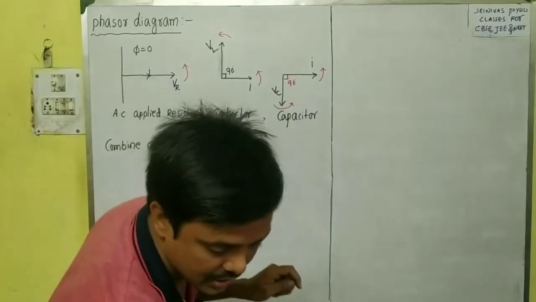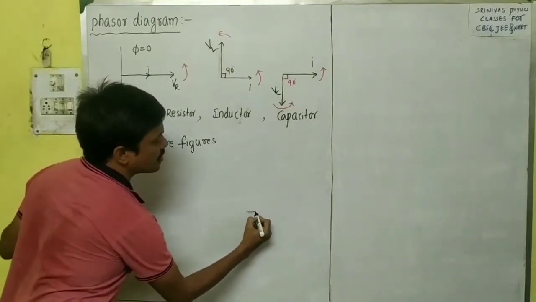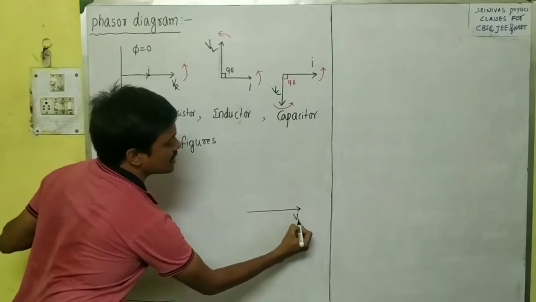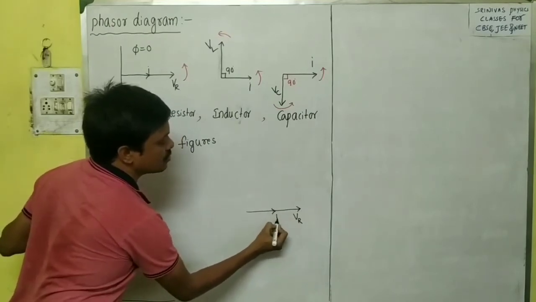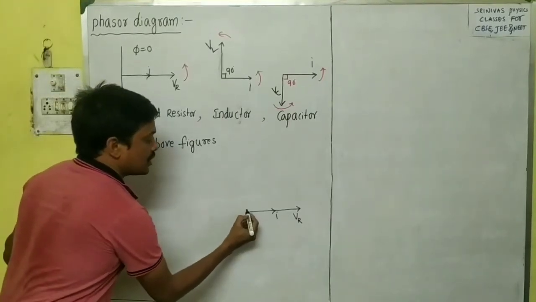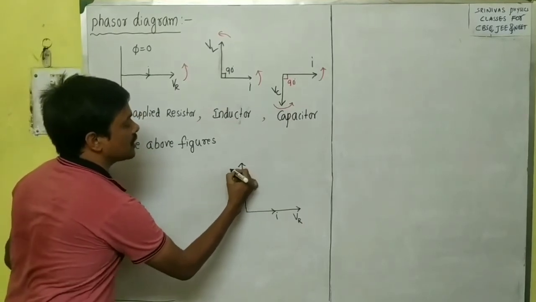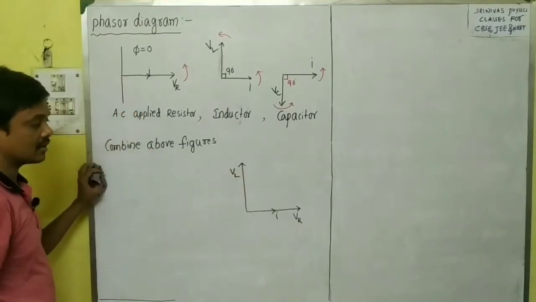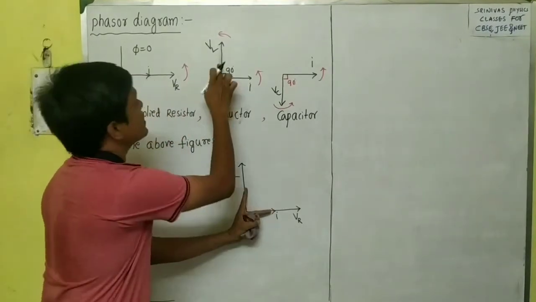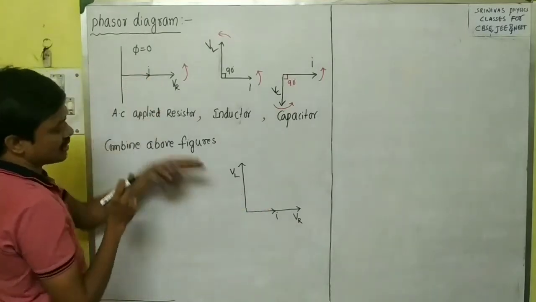We can draw it to a side. This is the voltage across resistance and the current. Both are in phase. And if you take only the inductor, this is the diagram, this is the voltage across the inductor, right? Current and voltage, this is the combination, the second diagram. And the first diagram is current and voltage in the same direction, right?